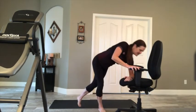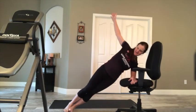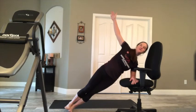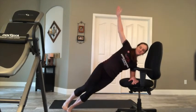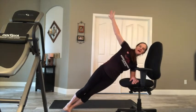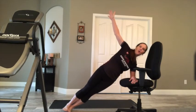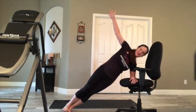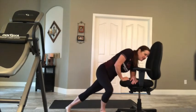Elbow down on the mat or on your chair and arms up nice and long. Now if these holds are too long for you, take a break and then come back to them. There's always an option. Or if the side plank on the chair doesn't work for you, do your regular plank for a little bit longer or use the wall. I'm sure there's a wall near you or something a little higher, a table. Make it just a little bit easier.